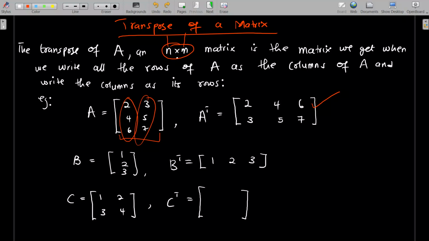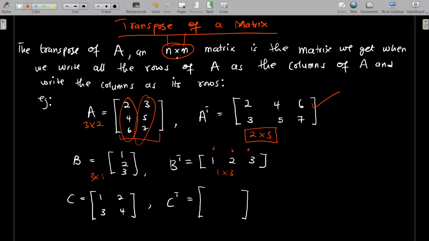And one thing is that when you transpose a matrix, the number of rows you had in the original matrix becomes the number of columns you get. What I mean is, in this A, the dimension of A is 3 by 2. We have 3 rows and 2 columns, but A transpose becomes 2 rows and 3 columns, so you have a 2 by 3. Now in B, we have a 3 by 1 matrix. If I transpose this, I'm going to get everything in column 1, which is the only column we have, as a row, and this gives me a 1 by 3 matrix because I have 3 columns but only 1 row.